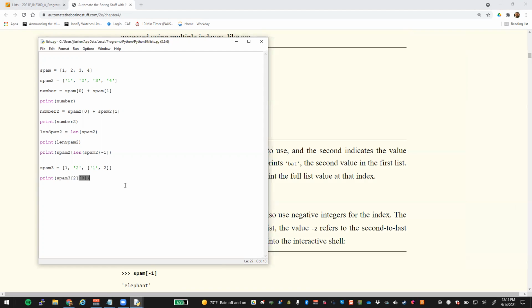Now, a lot of times what you'll see if you're doing a long list of things, so we talked about spam equals cat, bat, rat, and elephant. You can put this in your script like this, or sometimes it's easier to do it like this, where if you go to the end and press enter, notice how it aligns them all in a column like that. And it makes it much easier to read. So if you have a lot of variables inside of a list, I strongly recommend that you do this fashion and you can move your way down.